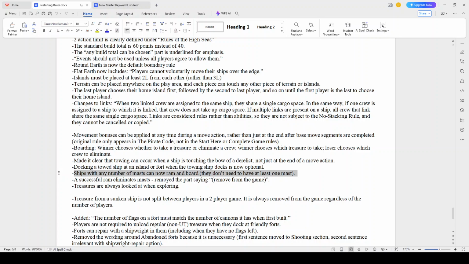I guess maybe it was like a weight thing. Like if a ship is just rowing, maybe it can't have as much momentum going forward as if it was sailing, like if it had a mast. But either way, I think this is a positive change overall. So successful ram eliminates mast. Oh, this is just an edit for clarity.